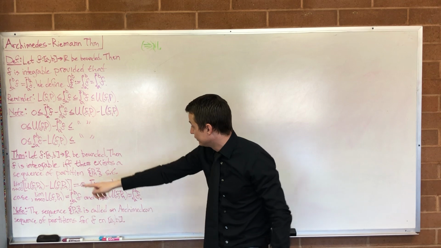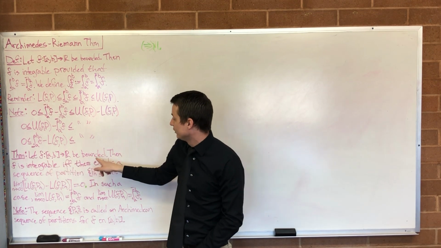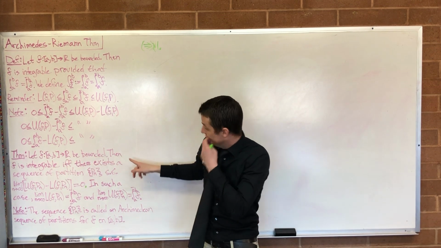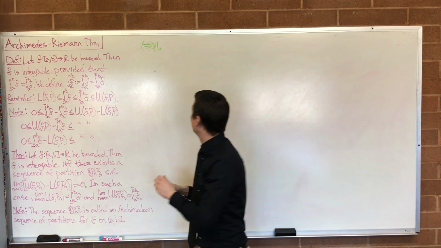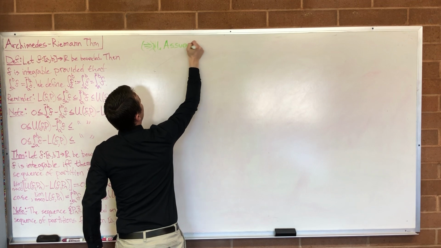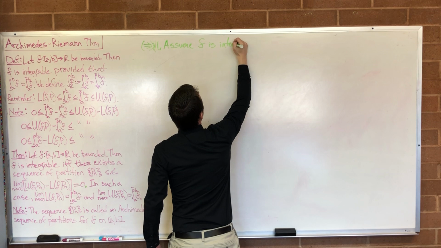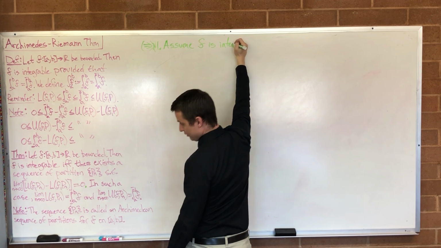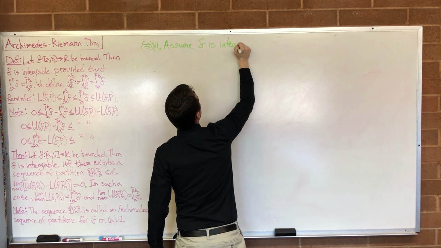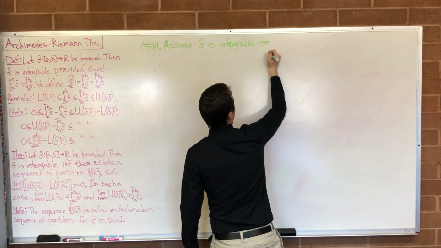So let f, so I already have my f defined. f is a bounded function defined on the closed interval [a, b] to R. So we already have f defined, and now I'm proving this way. We're going to say, assume f is integrable, which is the exact same thing as what?